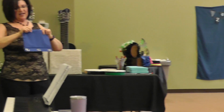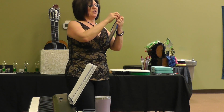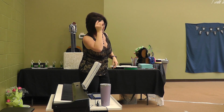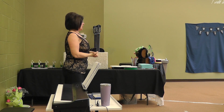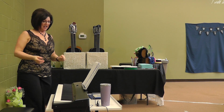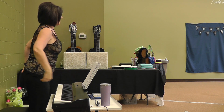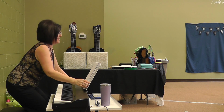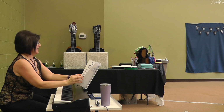Okay, the next song that we have for you is by far the most difficult one that we have learned all together. It is Chariots of Fire. It's really fun. We are going to play it on keyboards first, and then we have a little ensemble of different instruments to play for you. So, here we go.